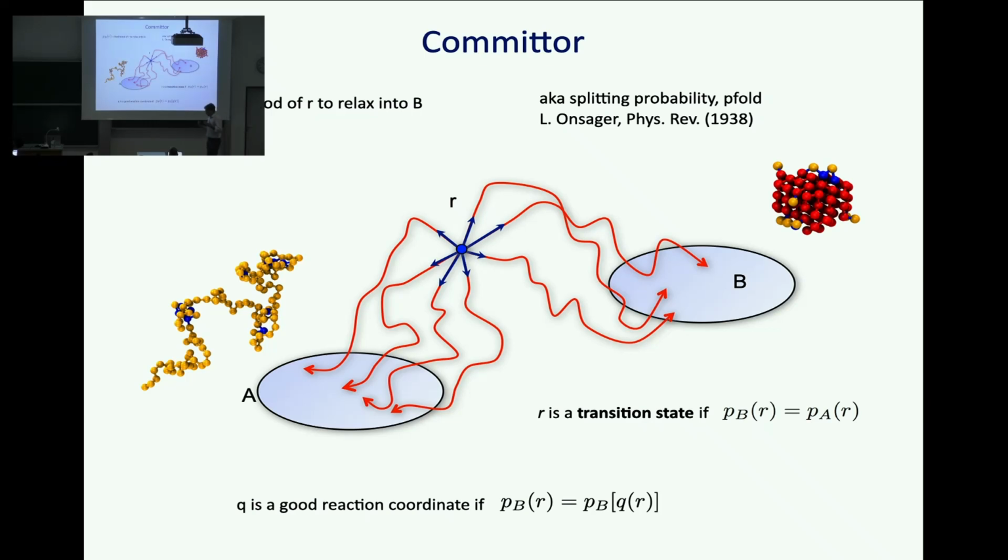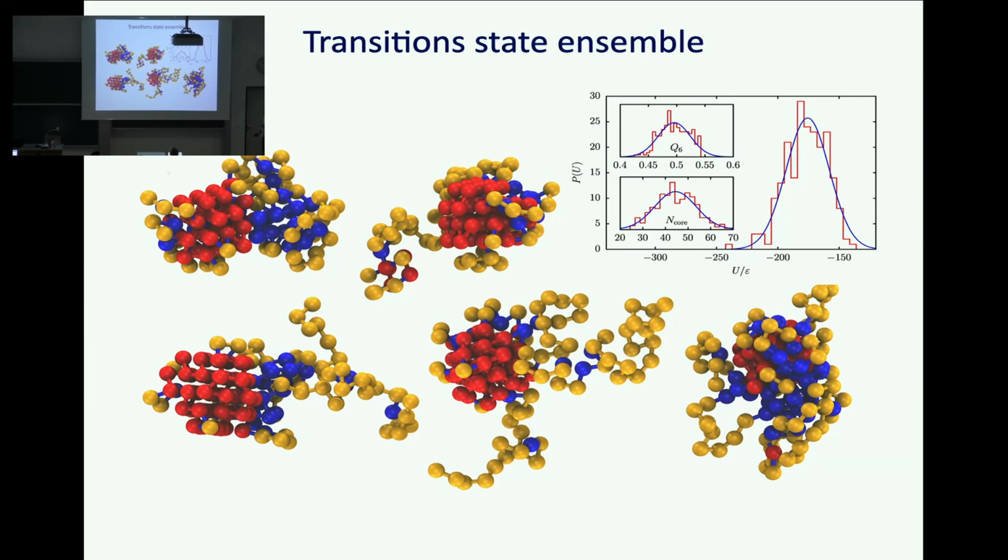And so here the question is, what does that even mean, right? Well, a good reaction coordinate is a reaction coordinate that tells me what's likely to happen next. And this is exactly the committor, or the commitment probability, also known as the splitting probability, an idea that goes back to Lars Onsager in '38, that he used to study ion separation. So the committor is a probability that starting from a certain configuration, you will end up in B rather than in A. And if this probability is 50-50, then you're at the transition state. And if your reaction coordinate parameterizes this probability, then it's a good reaction coordinate. So the question is how to find this reaction coordinate.